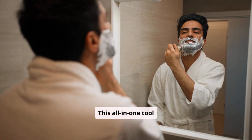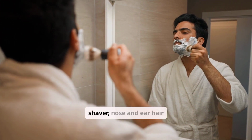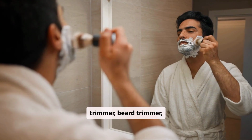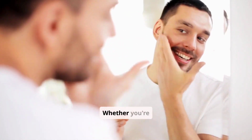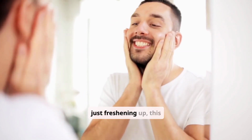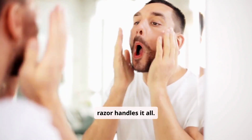This all-in-one tool includes a rotary electric shaver, nose and ear hair trimmer, beard trimmer, precision clipper, and a facial cleansing brush. Whether you're going for a clean shave or just freshening up, this razor handles it all.